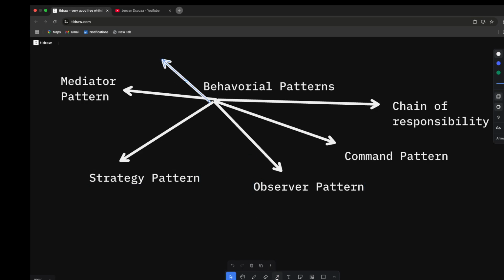So we'll see what that does. Okay, so the first pattern that we are going to use is the strategy pattern, right?